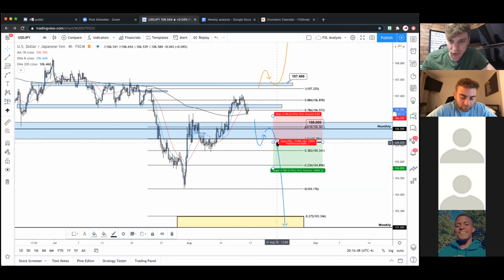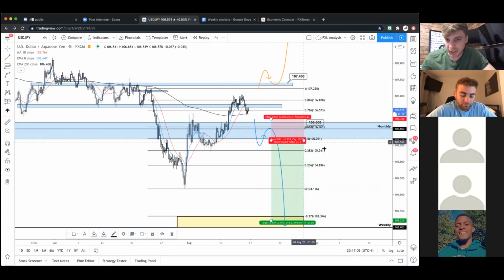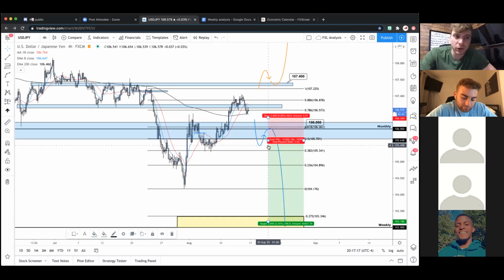We'd be entering over here somewhere as we get those bearish setups, and it would be something like this. Stop loss would be about 65 pips. We're targeting down towards our weekly support and negative 27 fib level. This is what that trade could look like. It's about 70 pips to get to about 247, pretty much a 3 to 5 risk reward. Either way, it's a 3.5 risk reward, well over our required 2 to 1. So this is, again, another really great setup.